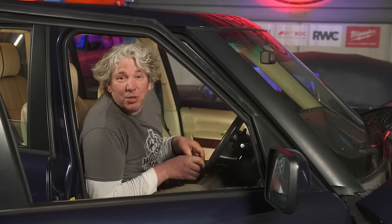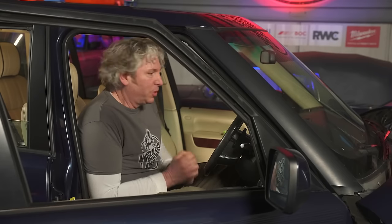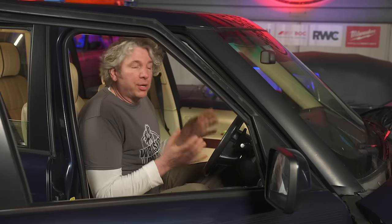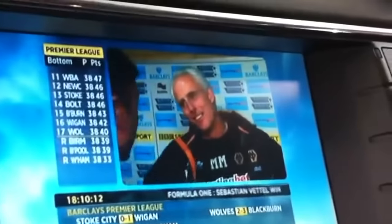Now, out of my selection of mostly not working Range Rovers, this is currently my daily driver, because it does work, and it's a 2011 model. And that means it's got a few more electronics on it than you'd normally have on my previous older versions. Now, that's some nice toys that you get with that. You get the lenticular TV screen, which is great, so the passenger can watch TV while you're watching sat-nav while you're driving along, which is very cool.